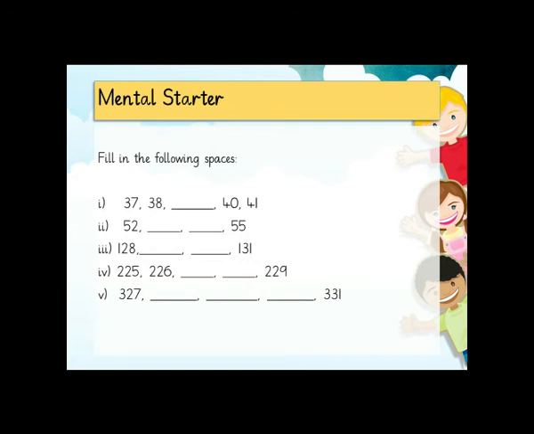Alright children, let's start the lesson with mental starter. Fill in the following spaces. You have to fill in the spaces for missing numbers. Yes, this is very simple. You have done it already. You can do it very easily. Come up with your answers starting from question number 1.